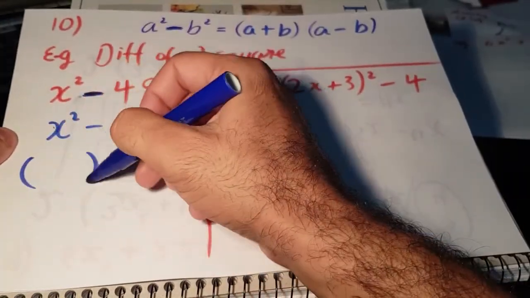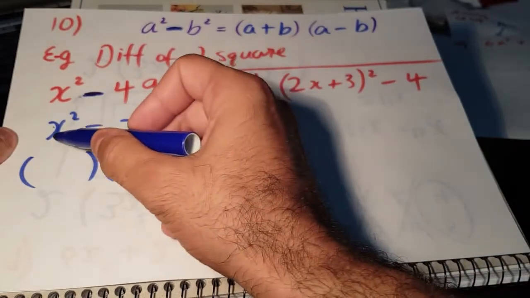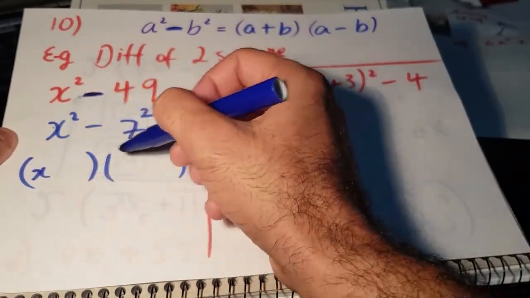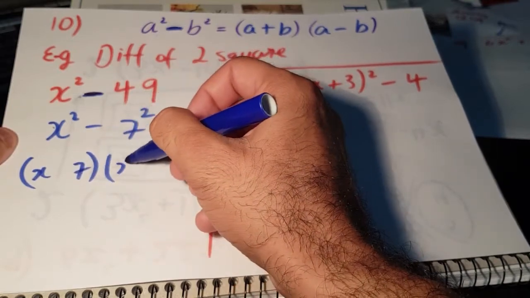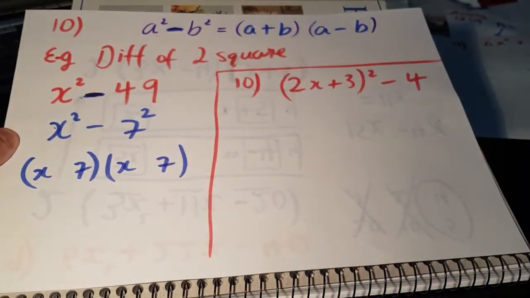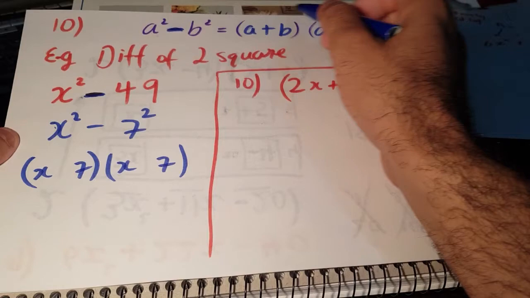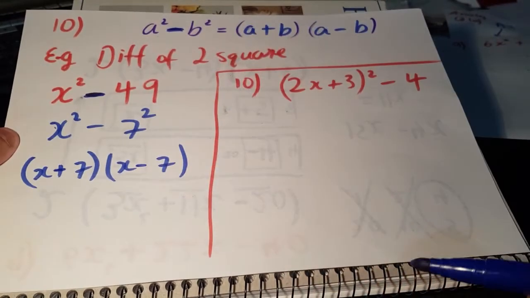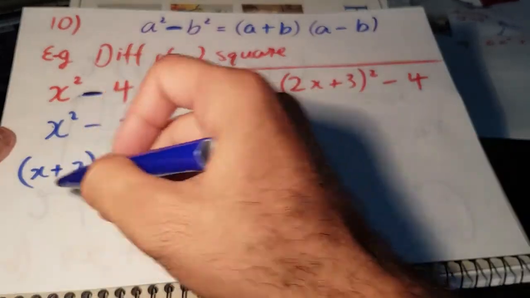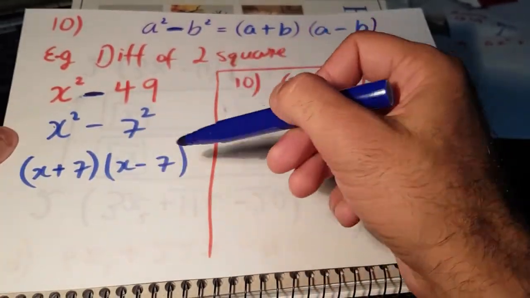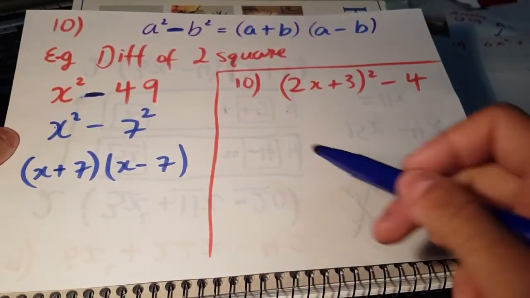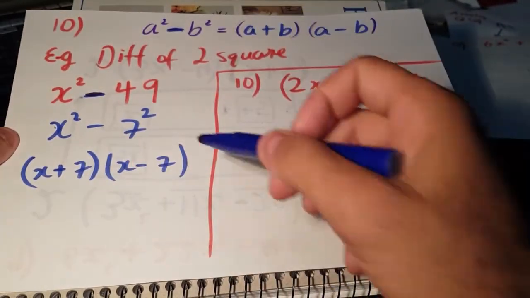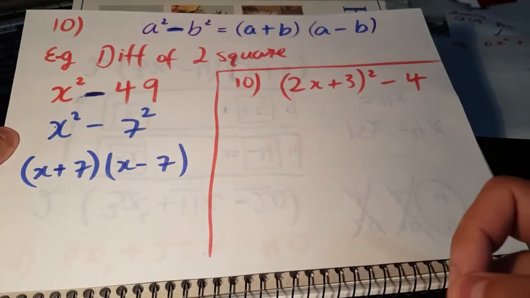So now we make our two brackets. This is our A and B, A and B. So we write x here, 7, x here, and 7. And obviously with the formula that we have, it will be a plus and a minus. So we put a plus and a minus, and that's our answer. It doesn't really matter if it's the other way, because if I said to you 2 times 3 or 3 times 2, it's the same thing. So if you swap these brackets, it shouldn't be a problem.